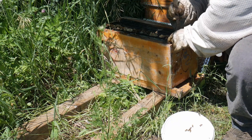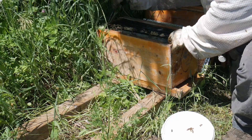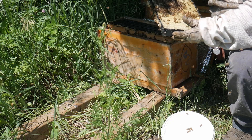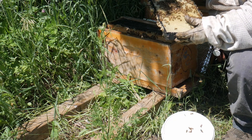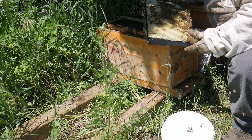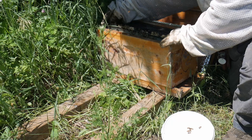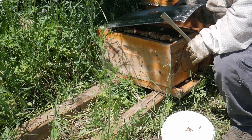This may take several weeks for the queen to come back mated. Last year most of them were mated within the first week, but a handful came back after quite a while. No eggs — the cell emerged, and there are a few emergency cells. I'm going to give them a week or two more; if not, I'll just merge them into another hive.